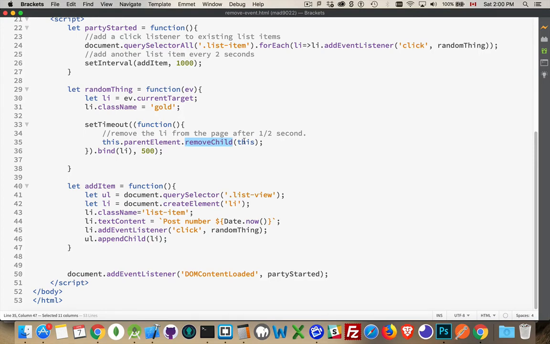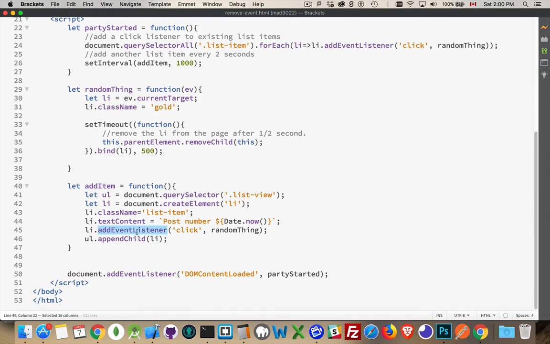Now, if there's nothing connected to it, so we no longer have a variable reference to it. Like here, this variable dies when this function ends, so we don't have the li variable clinging onto it. Up here, we're removing it from the screen. If there was nothing still attached to it, that would mean that the garbage collector in JavaScript would be free to come and get rid of that.